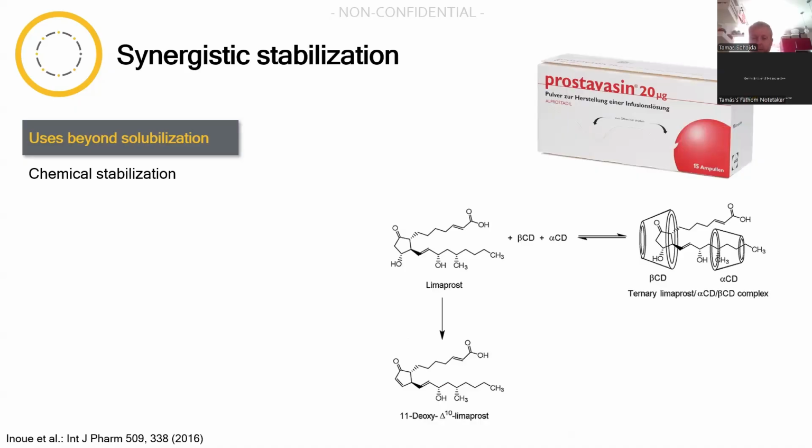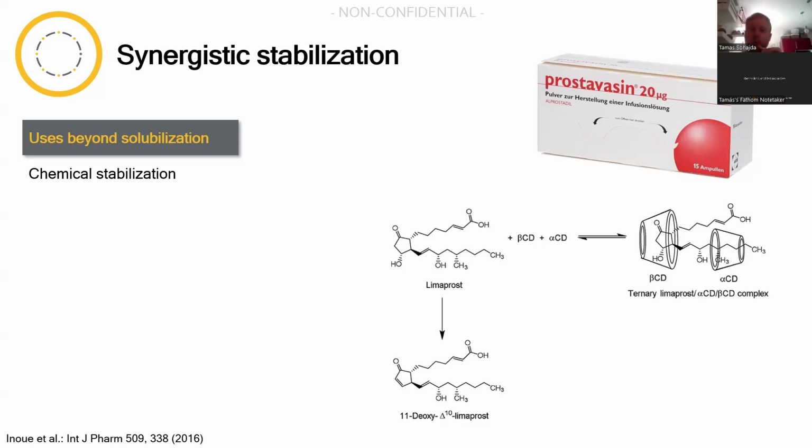Stabilization with cyclodextrins is a bit more difficult topic, because when I want to solubilize something with cyclodextrins, if I can make a decent complex, I'm good. It will improve the solubility to some extent anyway. I'm not saying that it will be a fantastic improvement, but if the complex is formed, solubility is improved. That's guaranteed. When it comes to stabilization, this is not enough, because you have to incorporate the sensitive part of the molecule into the cavity of the cyclodextrin in order to achieve good stabilization.